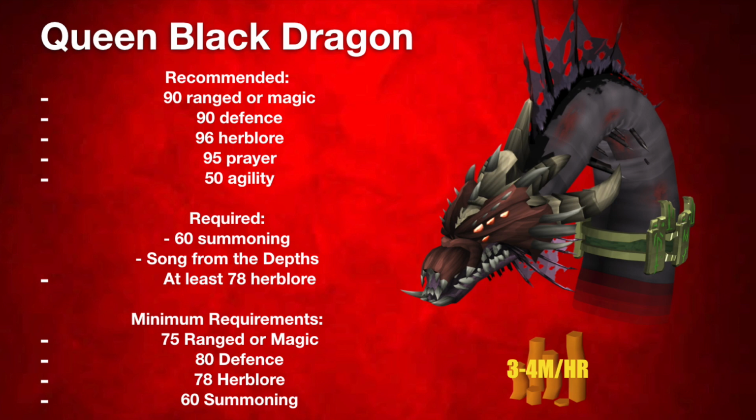And minimum requirements are 75 range or magic, 80 defense, 78 herblore, and 60 summoning. So about the 78 herblore, you need this because 85 herblore is required to make the super anti-fires, which are essential for healing Queen Black Dragon. You can boost it up 7 levels by getting hit by a pulse core. So this is why the minimum requirement is 78. You can also get boosted by 2 levels by drinking a Green Man LM. And so this would mean you would need 83 herblore, but if you have 85, then that is fine.